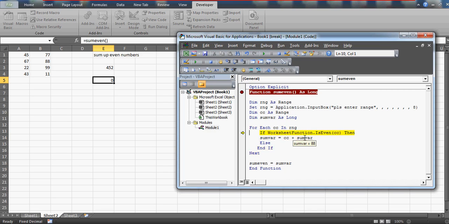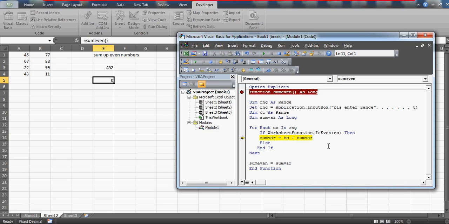Now it will go to the next cell again. Now it will have 22 over here, and 22 is again an even number. So I was talking about why I have written this CC plus Somewhere: when the first time this condition is true and it finds the even number, Somewhere will have a 0 value.